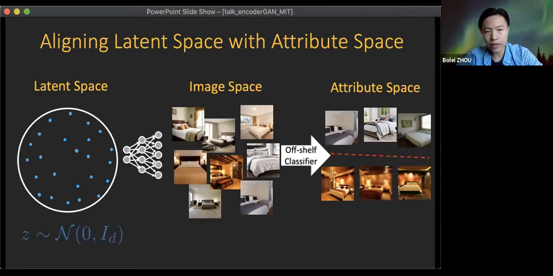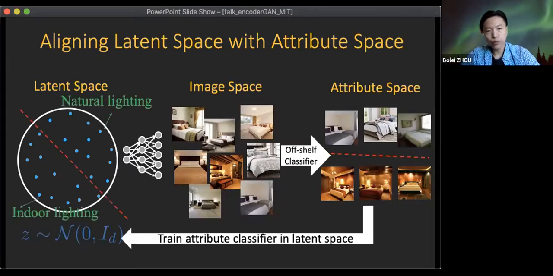Like previously, I built this Places CNN, so it can output multiple levels of attributes, such as scene categories, as well as multiple levels of scene attributes. Then we have the attributes for the latent space. After we have the labels, we go back into the latent space and simply train some linear classifiers by treating the predicted labels as ground truth labels. Then we get some decision boundaries inside the latent space.